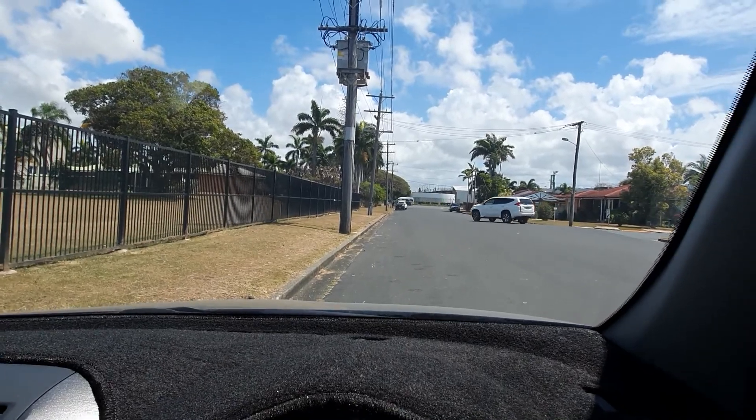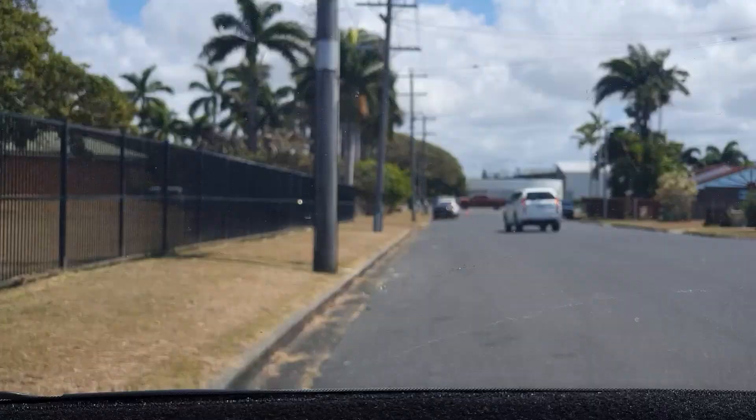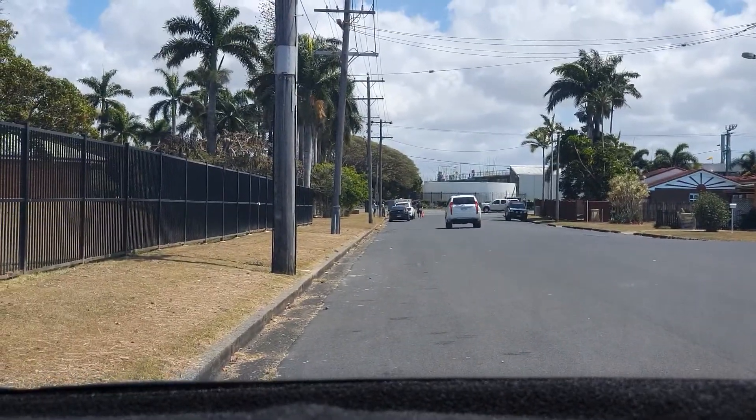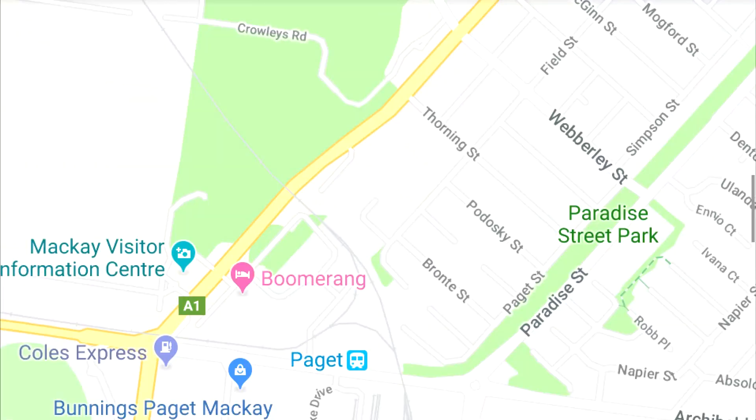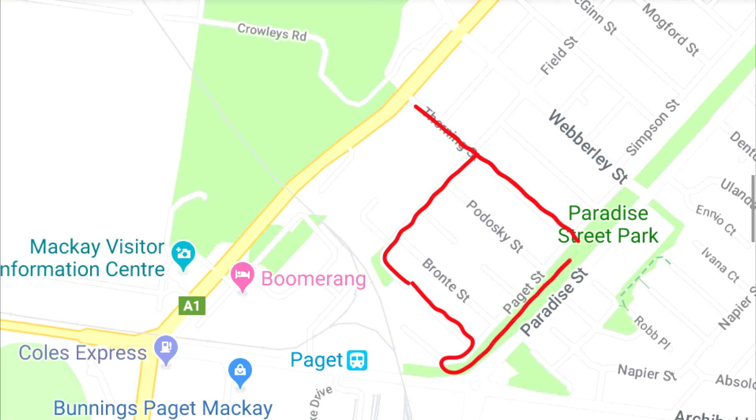This is Thorning Street down there. So this here is Thorning Street — roads are super smooth, and this part of Field Street is super smooth too. If you go the other way on Field Street it's not as smooth, and if you just follow the path that will take you all the way to a shopping center.